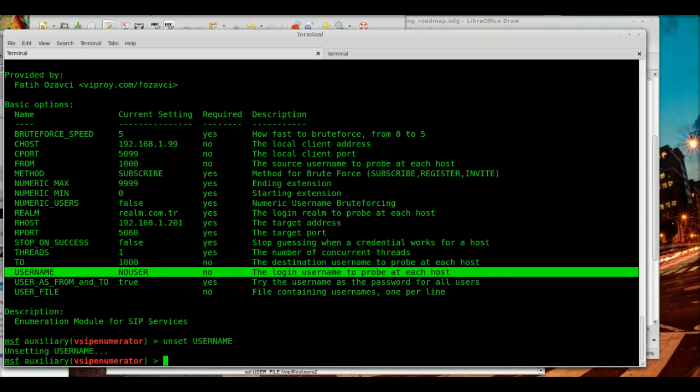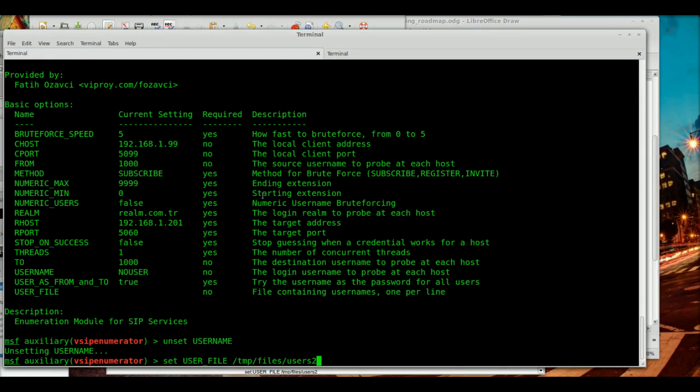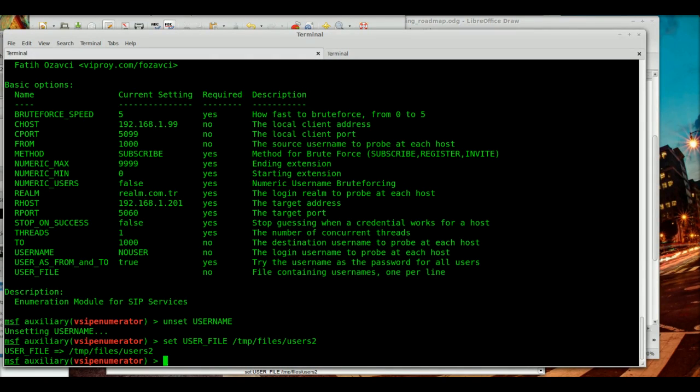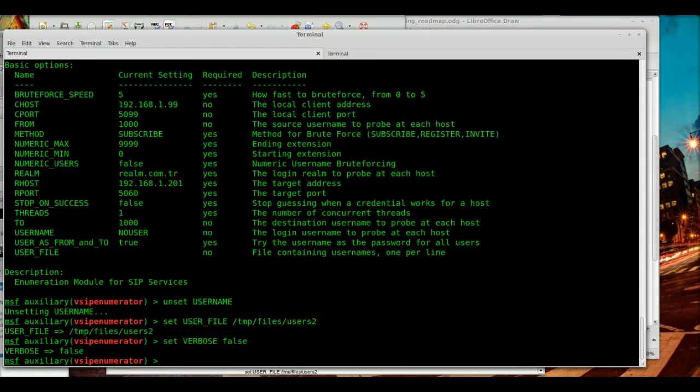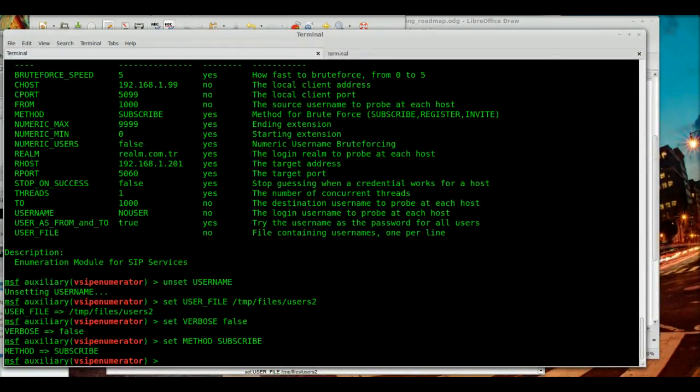I have a user file. I set it. Also, verbose is not required in this step. We should make sure the method is subscribe and run.